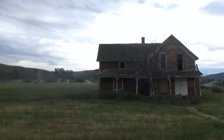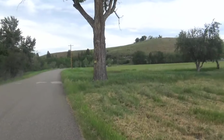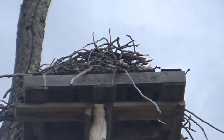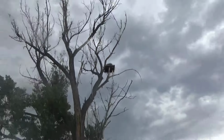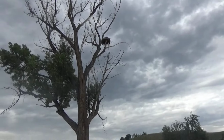I'm out by the old house. There's Sleeping Child, where we'll meet Old Darby. And I just wanted to mention I see another osprey nest here. Doesn't look like it's occupied right now, but that could be misleading. Oh, there's some serial number on a pallet. So that's one of the things, sometimes I'll go along and notice one thing and then I'll notice it more times.